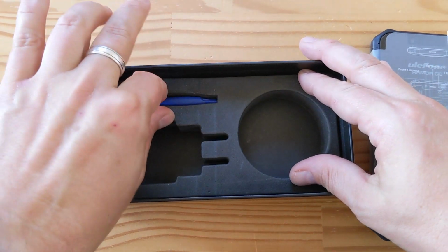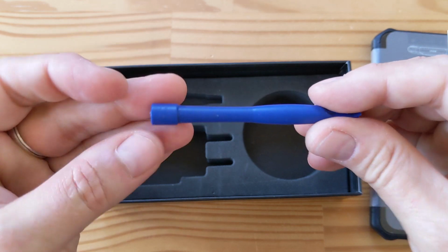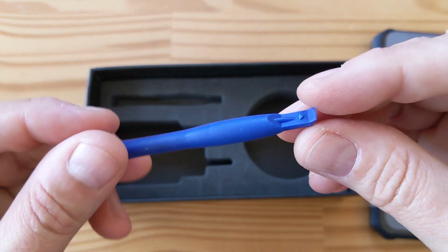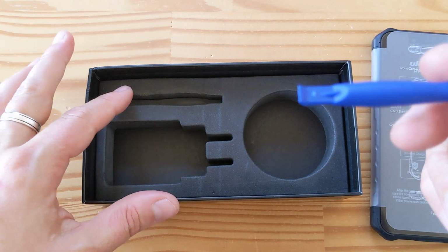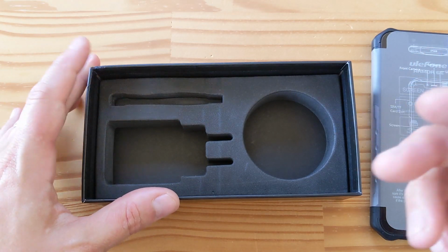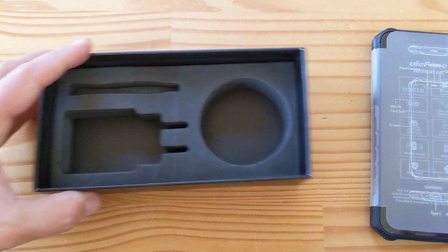So now we've got another thing in here. What is that? It's a Spudger. I have no idea why that's in. I think it's to remove the rear cover, maybe, to put the SIMs in there. That's all I can think of. But let's find out in a second, because we're going to look at the phone now, shall we?